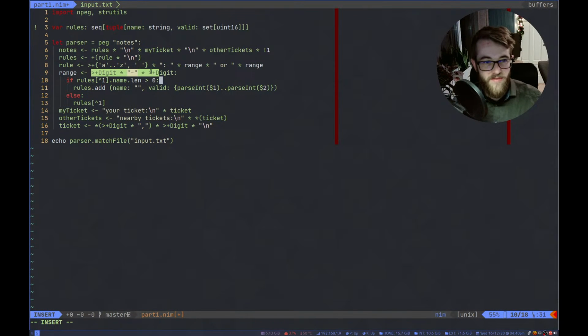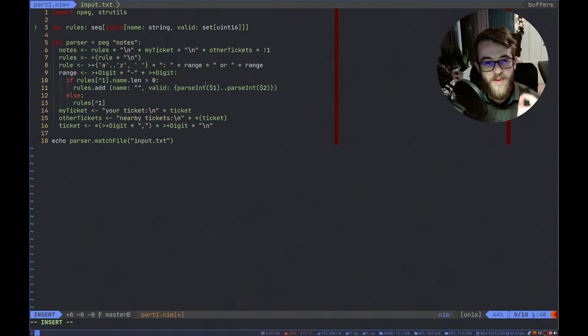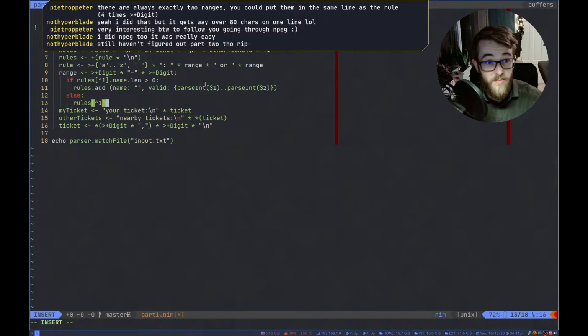And I've used npeg for other stuff where that sort of wasn't possible, but I still want to be able to, like, it would be nice to just be able to get the list of captures here. Better yet, of course, if this could return a tuple, for example, and I could get that here. But I mean, that will be harder to implement, but that would be super cool.